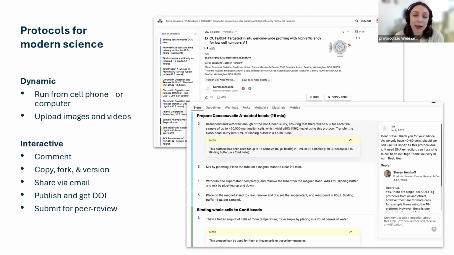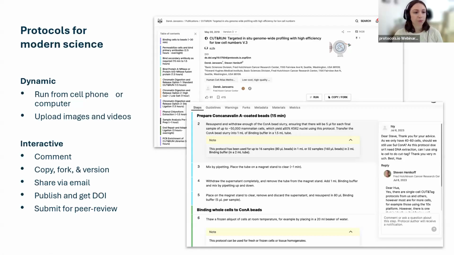You can add in images and videos that make it a lot easier for people to understand exactly what was done. And they're interactive in that people can comment on those protocols and say, hey, this step didn't work for me, any suggestions on what I should do, or they can make their own suggestions on how that protocol can be improved. And then those protocols can be improved and built upon via the creation of new versions and new forks.